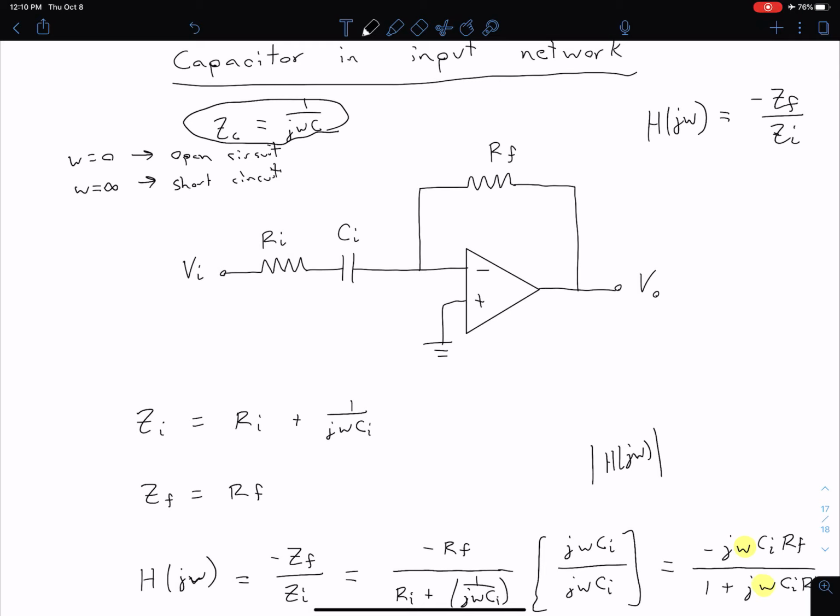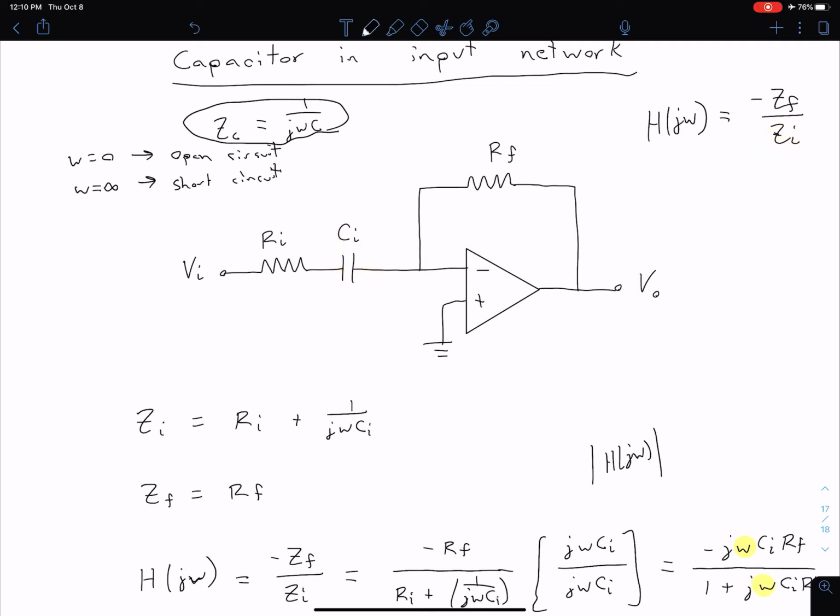So let's consider our case of zero frequency. At zero frequency, this capacitor behaves like an open circuit. So our Ri and our V input are not even connected to our circuit. And if we look over here, basically our impedance is going to be infinity because we have this open circuit, there's no path. So that's going to mean our transfer function is of course 0.